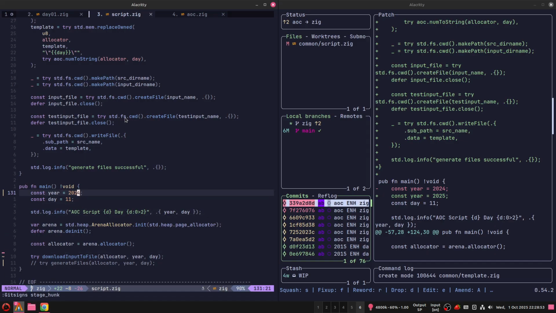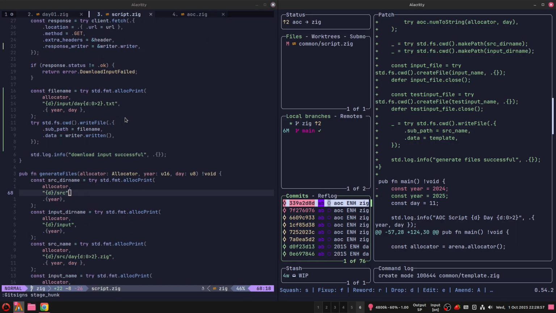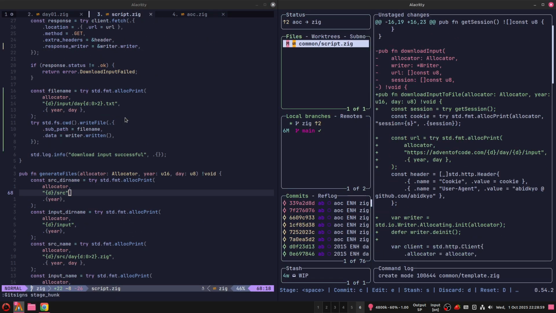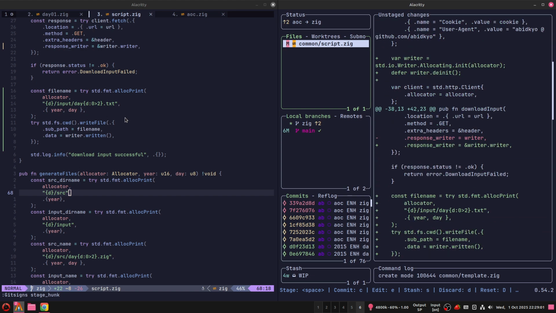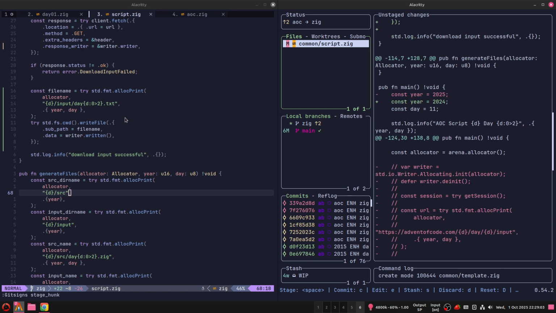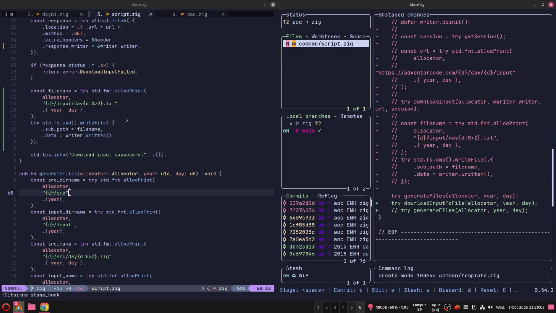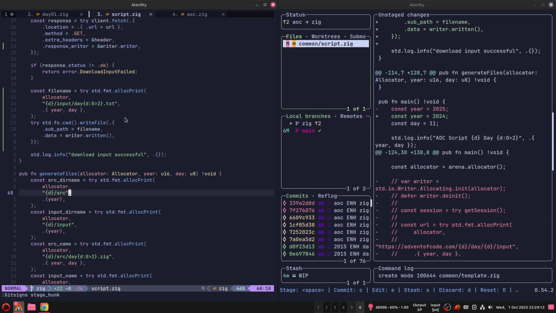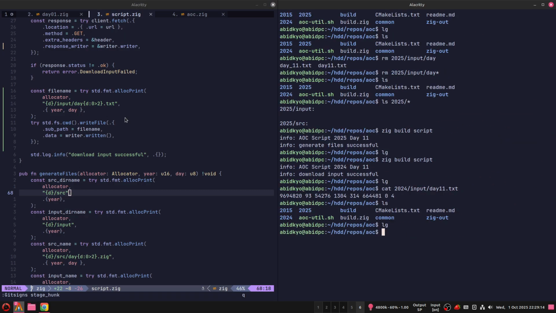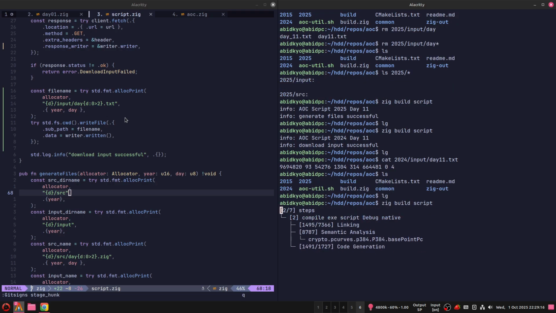Let's try. What else did I change here? Download input to file, just do the writer, file name, blah blah blah, and that part. Let's try to do it again.